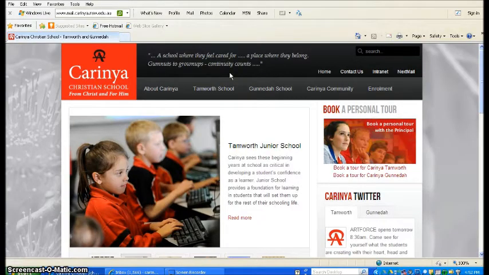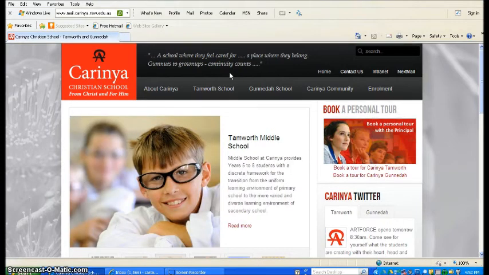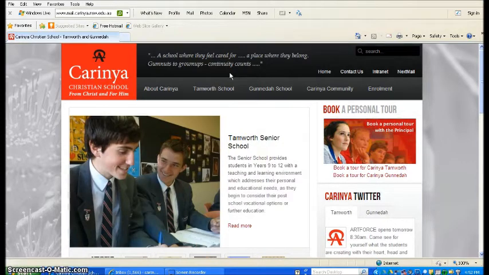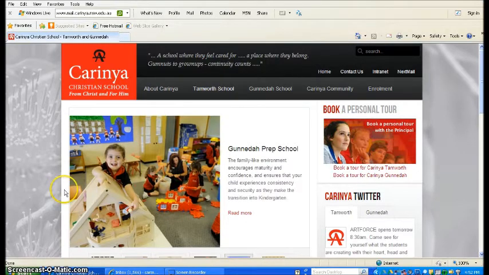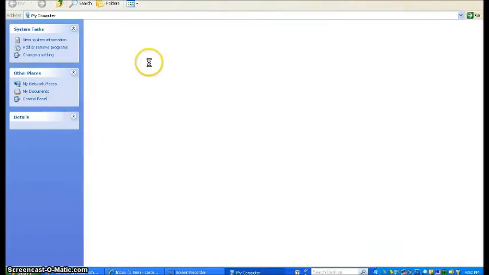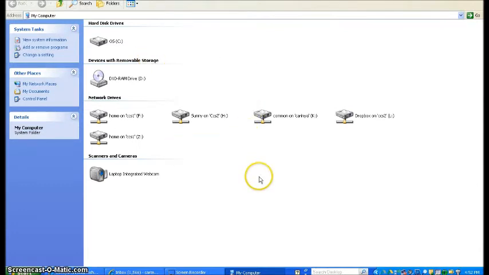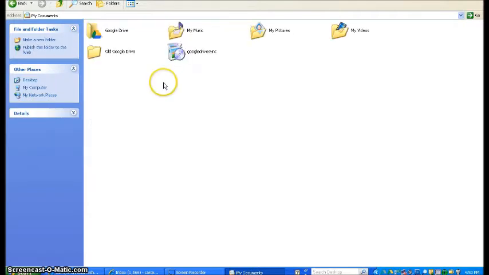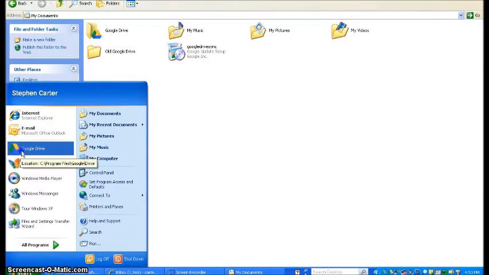One of the benefits of Google Drive is its ability to work between computers. So if you have a computer at school that you work on and you've got a computer at home, you can set up the Google Drive app on both computers and then work between them. So this is a Windows XP computer, different to my other computer, and if I press start here and go to my computer, you'll see that Google Drive isn't actually listed, just all the physical devices are because it's a Windows XP computer. But if I click on my documents, I'll see my Google Drive in there, it's already installed, or otherwise I can access it from the actual start menu once again.